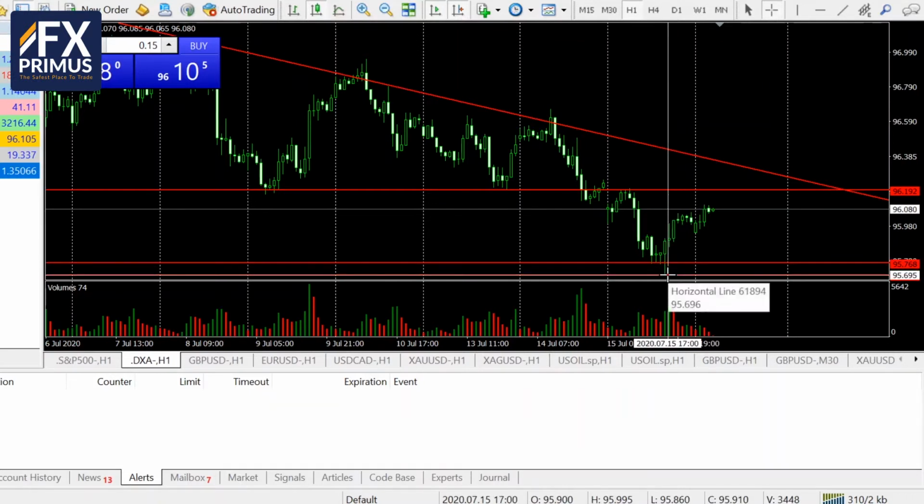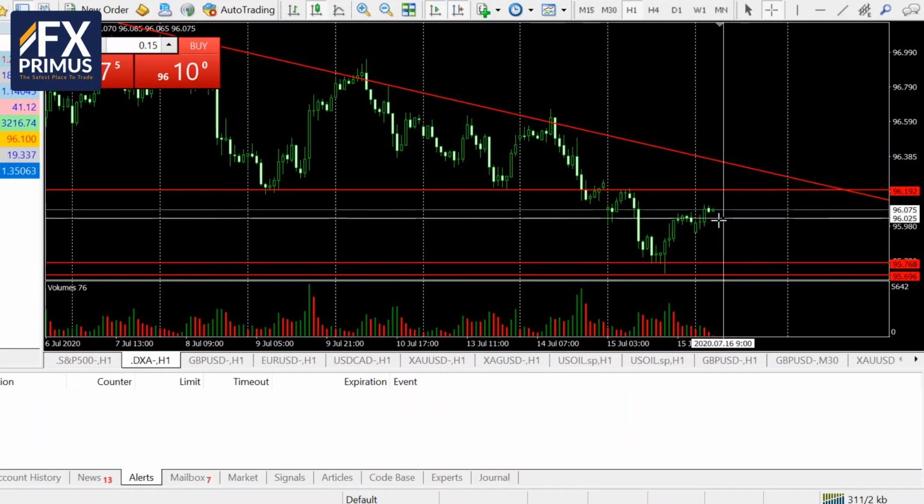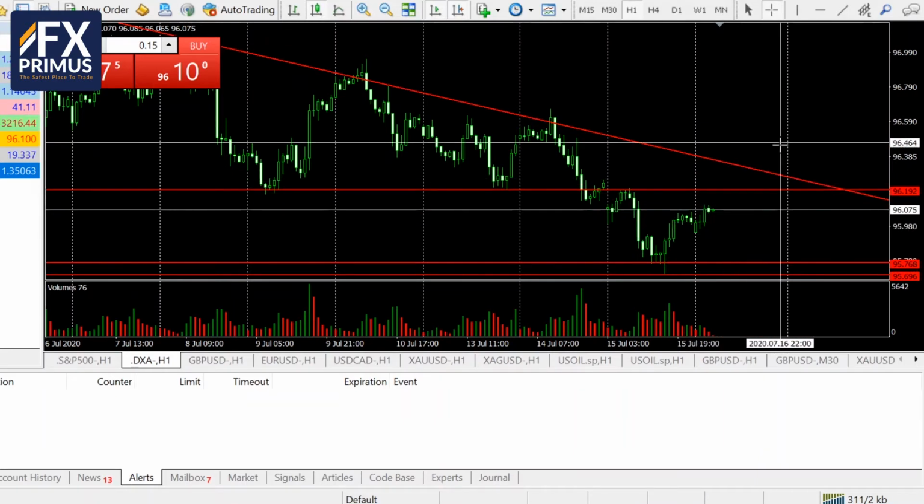and as of yesterday it touched a low of 95.69 on the US dollar index. And currently at the end of yesterday's US trading session, it managed a very strong or decent rebound or recovery, and it should probably go sideways for a while first before deciding whether to move up further or down.